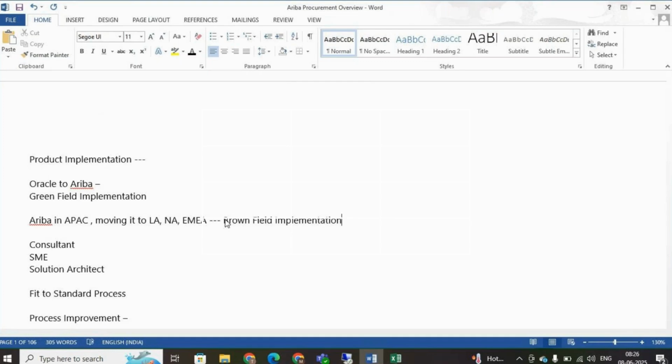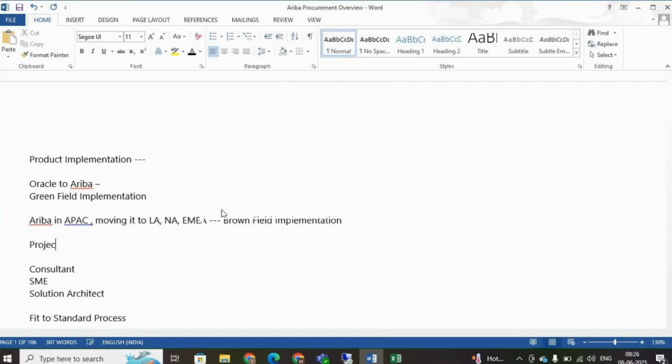Now you have done the implementation and the process is going well. Suddenly SAP has made some upgrades. What will happen? The product has to be upgraded again. So for that, project upgrades.